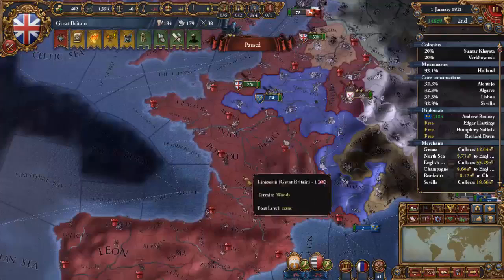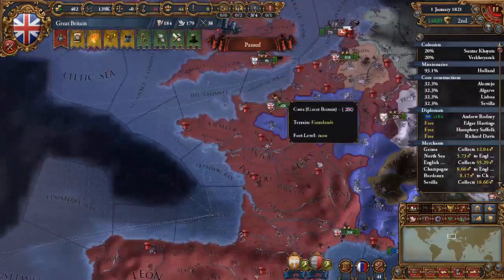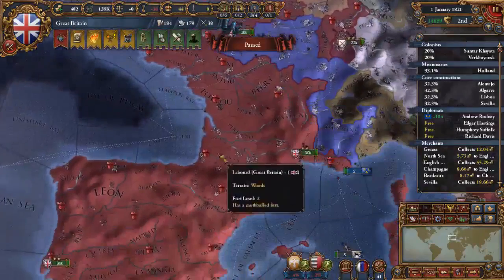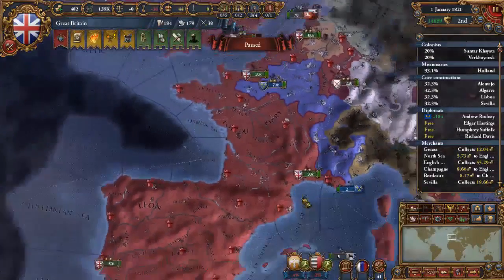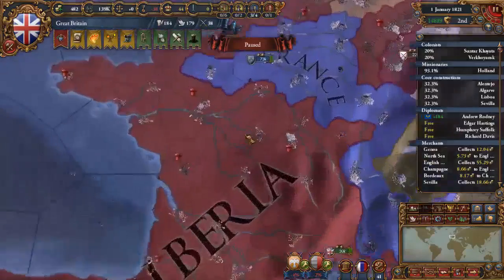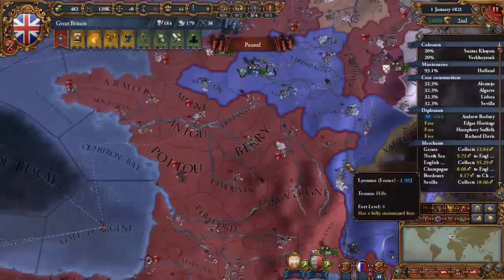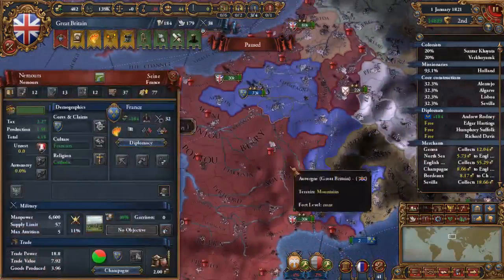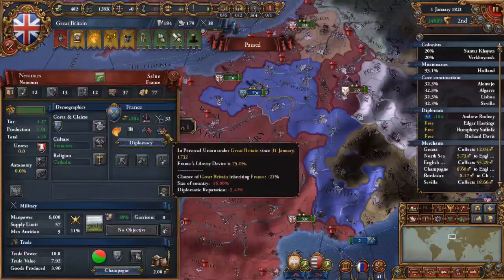Eventually I linked up my lands, and I just formed this kind of blockade, this sea blockade, and I think the only port France had was the southern port, but anyway, eventually I just kept chewing away, and it ended up like this. And I believe back in the year 1532, I ended up with a personal union with France.